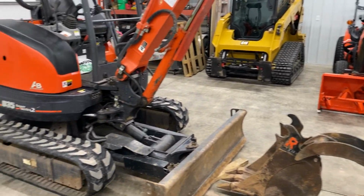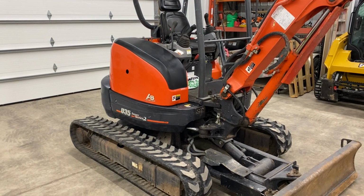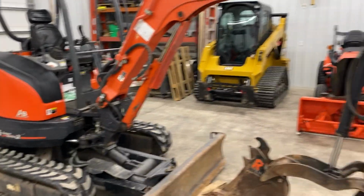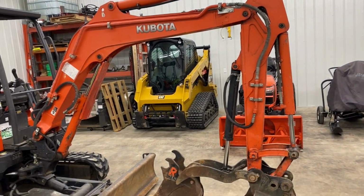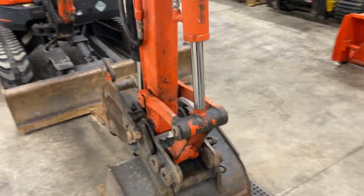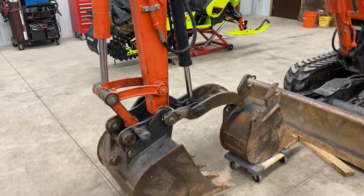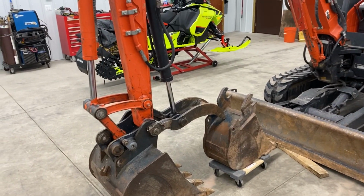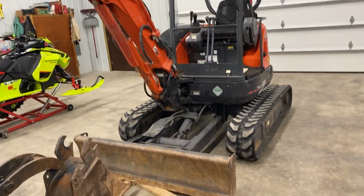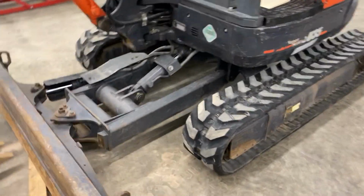I should have done a video when I first got this unit of all the stuff I've done with it, but I'm actually going to be getting rid of it. I'm going to sell it. I got a guy coming to get it tomorrow, but I'm really sad to see it go because for my first little Mini X, it was one heck of a machine. We dug out a ton of things with this, stacked, I don't know, 2-3 semi-loads of rock. Probably more than that, probably 4-5 semi-loads of rock for retaining walls and stuff. Dug out ditches, just trenches, graded with it.